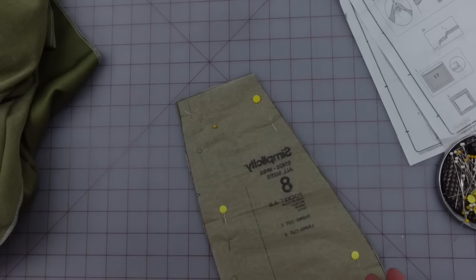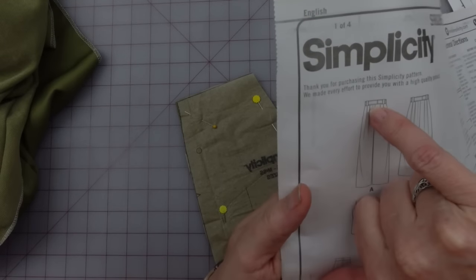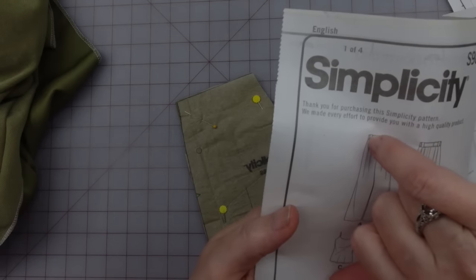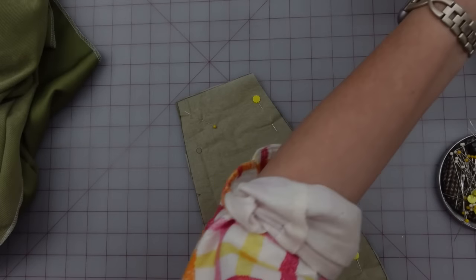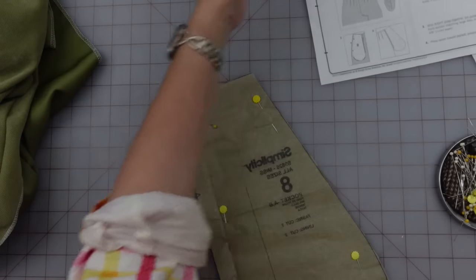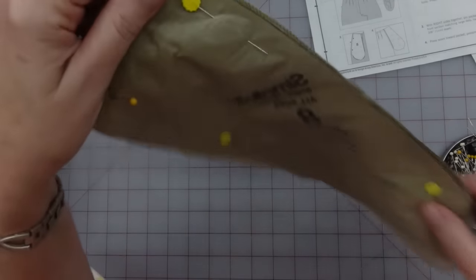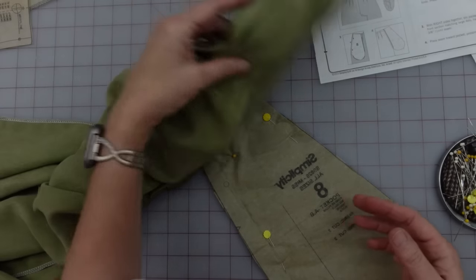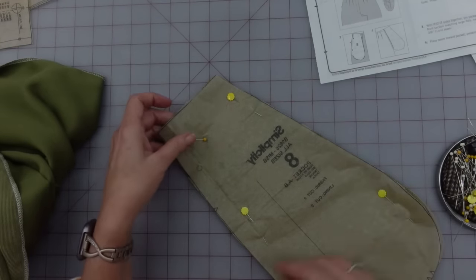A lot of times on pants patterns, they'll have the pockets at a little angle right here. But these don't. They are completely inseam, side seam set pockets. Because of that, remember, we cut two of a lining fabric and two of the regular fabric for the pockets. You're going to sew the lining one to the front pants, and then when you work on the back side of the pants, you'll sew the fabric version onto there.